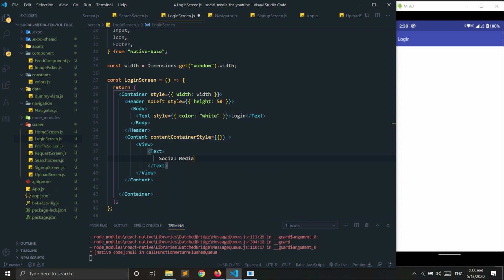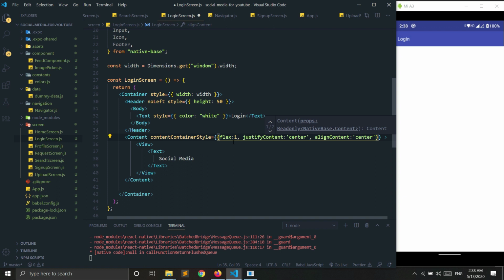So here, first of all, should be text one, justify content to center, and align content to center. And here, let's see. So we're getting this here.